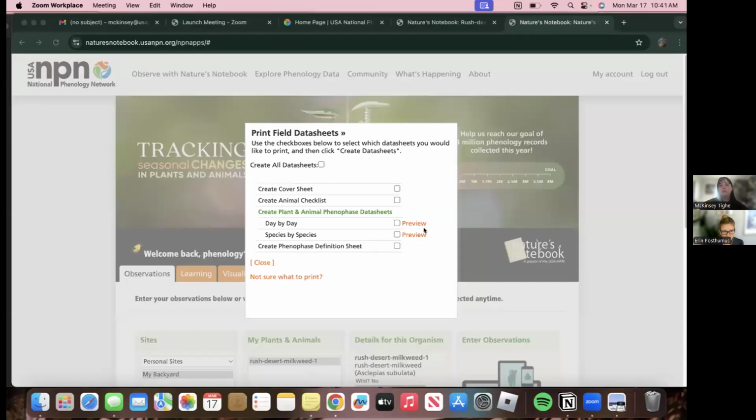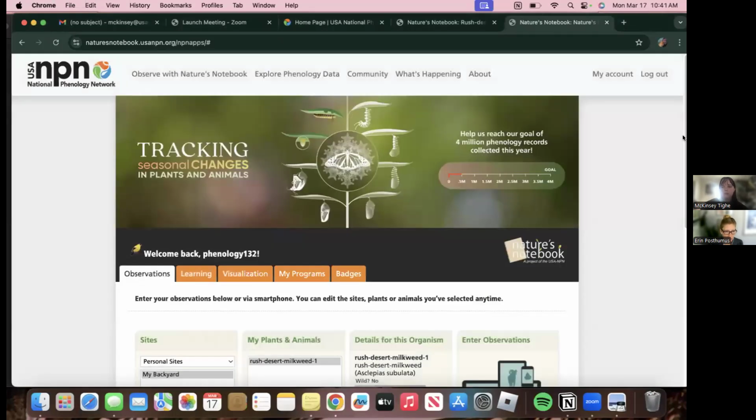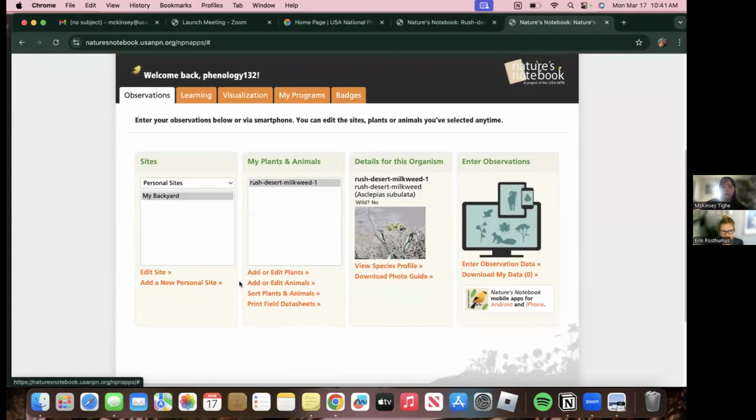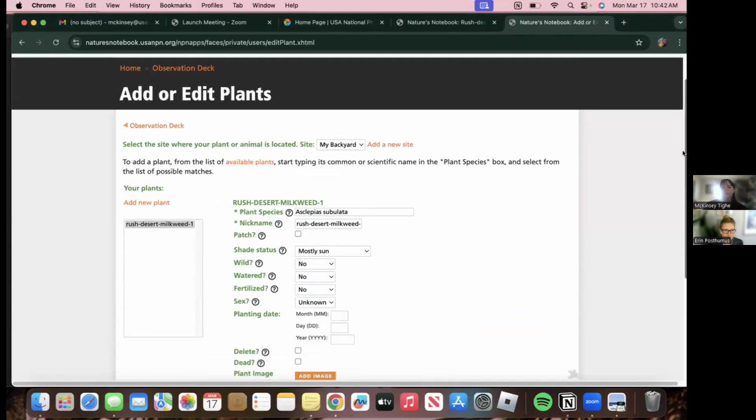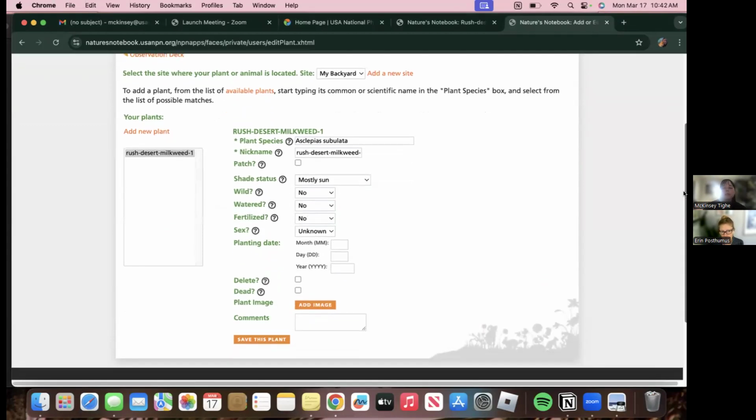So yeah, actually, Mackenzie, if you want to go back to the observation deck one more time. If you go to the place where we actually registered the plant, which is the add or edit plants page, that's where you can make any adjustments to your plant, add details or anything like that. And you can also add an image.